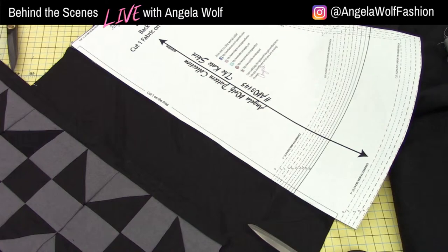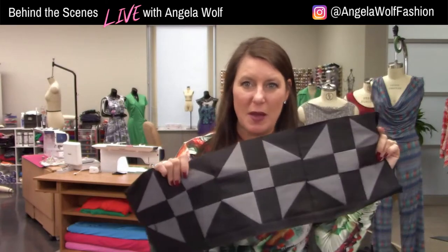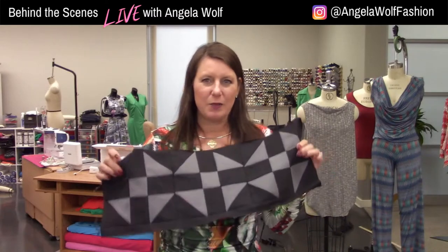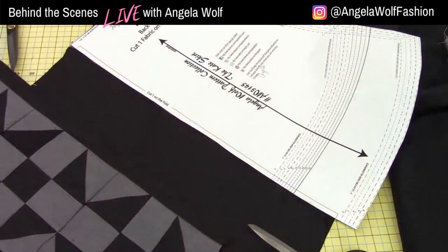I added the insert, and now a few of you, because I actually do go through and read all your messages on Wednesday evenings after our live show, a few, or actually many of you, said, why don't you do something cool for pockets or do a back yoke or something like that with the rest of this fabric? I've already quilted it, right? So I thought that I would go and do a little bit of both. However much fabric I have is what we're going to get out of this. But I wasn't sure about the back yoke. I don't really want a lot of attention on my tush. So I'm going to focus on the front with some cool pockets. So let's go take a look and we'll get started there.